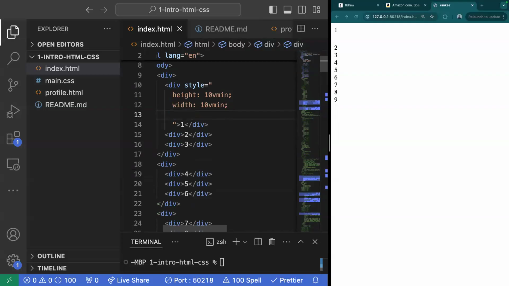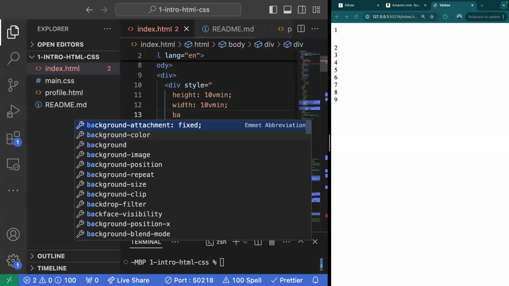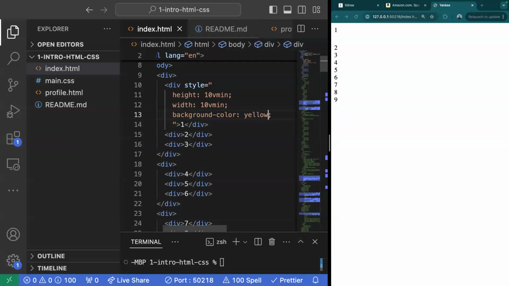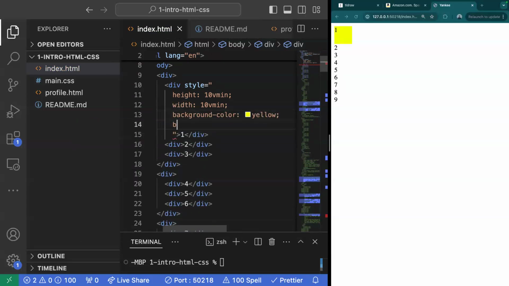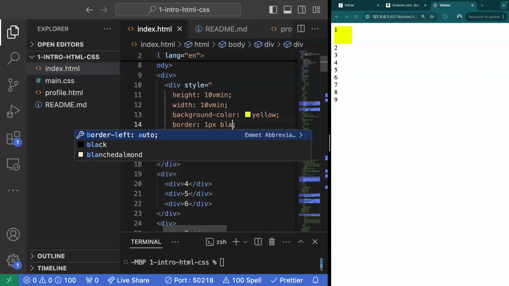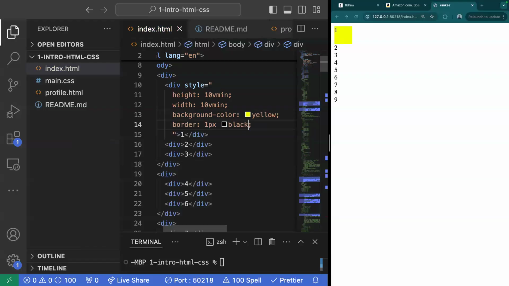So additionally, I'm also going to add maybe a background color. And let's go ahead and make this one yellow. And I could even add a border that will say, hey, this is 1 pixel. The border will be black. And I want it to be solid. There you go. There's my little box. All right. I've added some inline style. This is called inline style, where I'm essentially adding styling to each one of these division elements, or this division in this case.